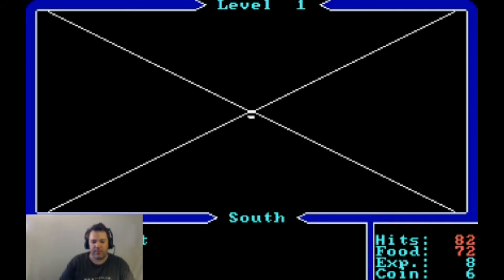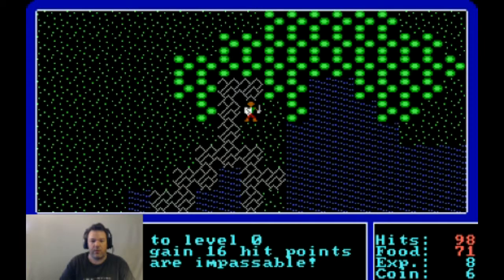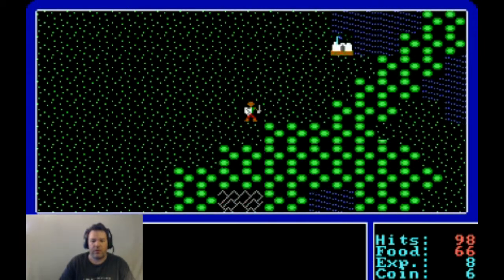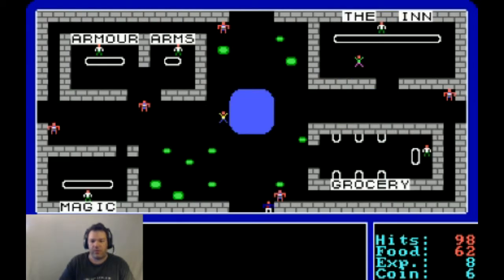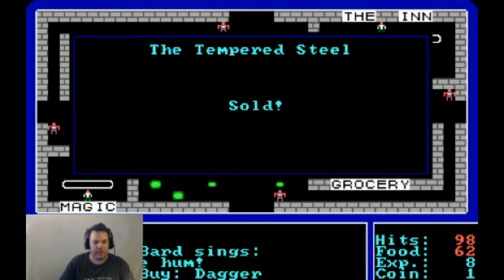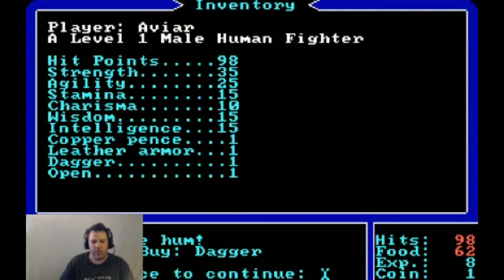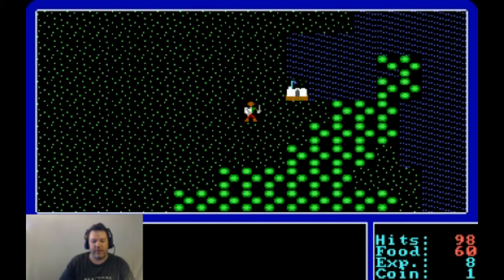There we got 6 copper. How do you climb up the ladder? Okay, climb. With our 6 coin, we are going to go purchase a weapon. Enter the town. Transact. Buy. We're going to try to just get a dagger. Sold. There we go. So now we have a dagger.